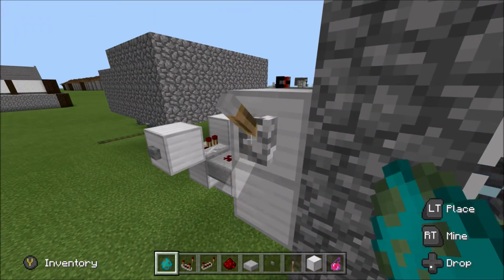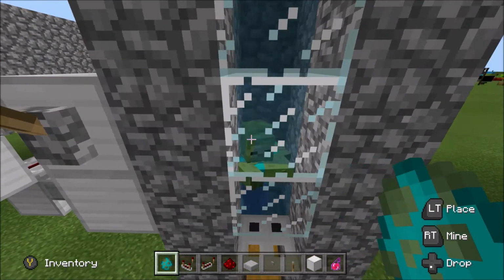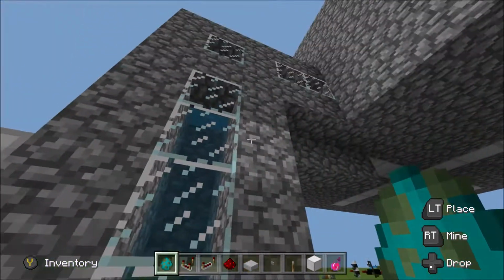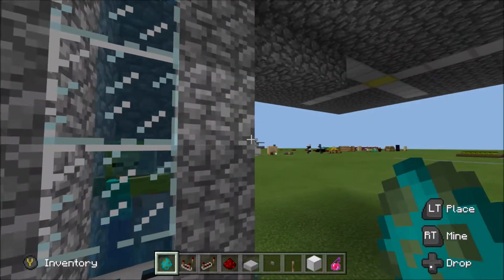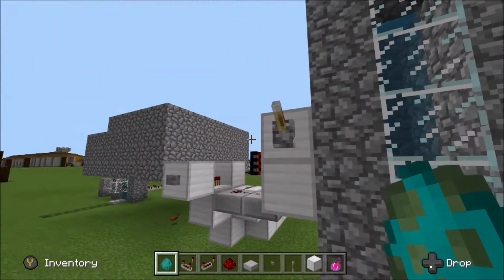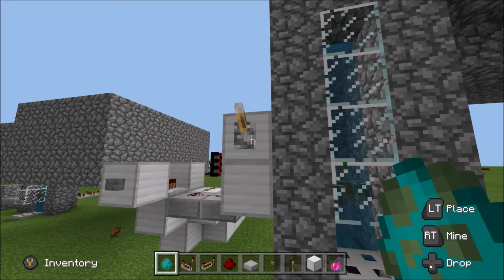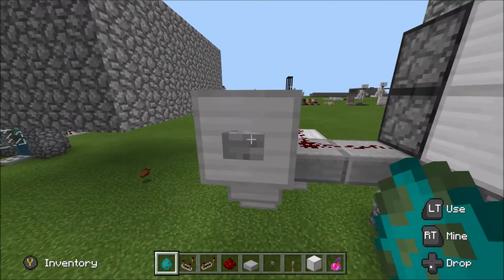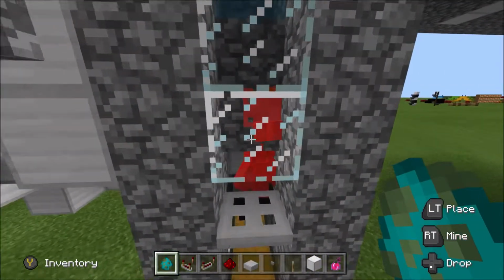But this lever here isn't to keep them from getting away or anything. It's just kind of to keep them separated from the old ones versus the new. These guys are already turning into drowned, so I'm going to flick the lever and then push the button. So they're gonna go out for a little bit.